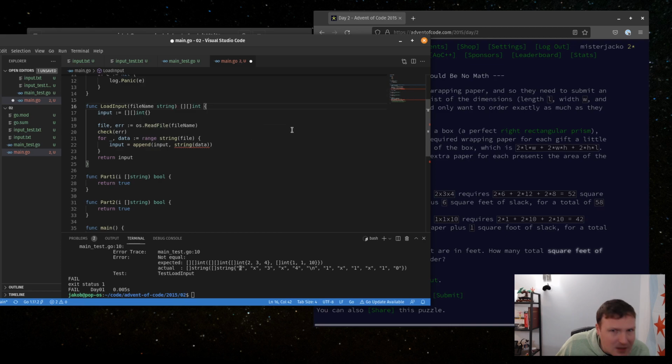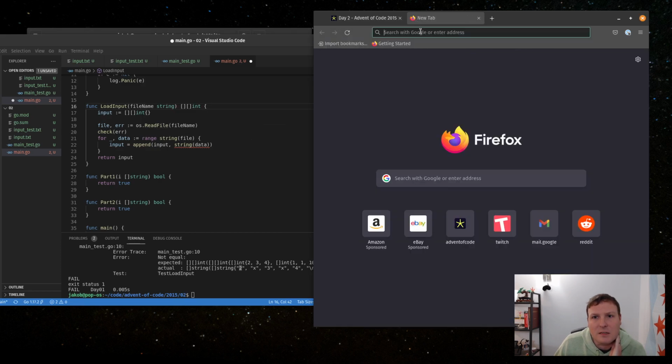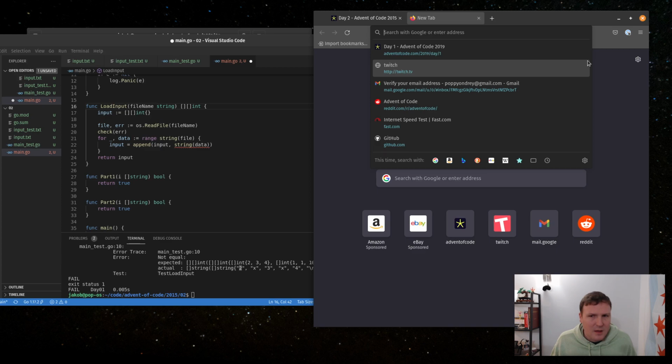I don't think that this read file is going to work. On the last problem, it was just one single line. This is going to be multiple different lines. So I really do think that we're going to have to read this file differently. So let's... what am I doing?